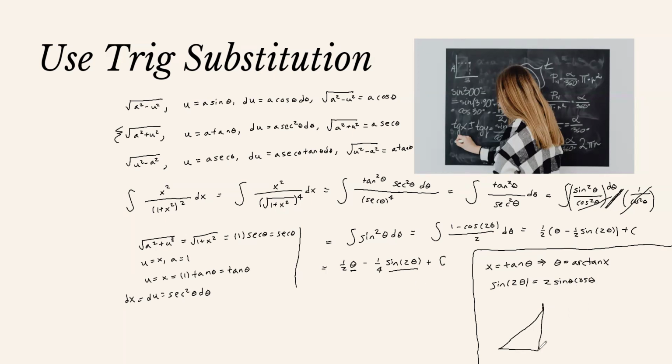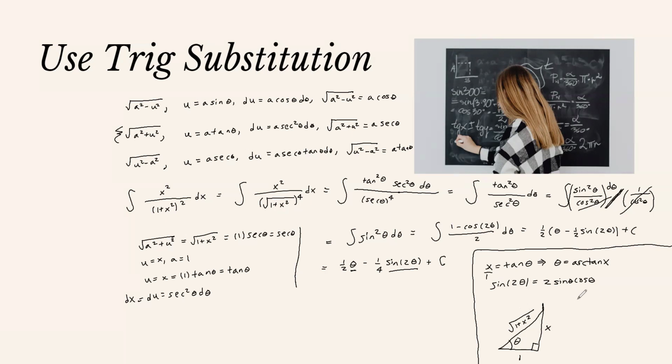Oh, that is one interesting looking triangle. And we know that x equals tangent of theta. Let's think about this. Tangent of theta is opposite over adjacent. Tangent of theta is x over 1. So we can just stick an x here and a 1 here. And then our hypotenuse would just be the square root of 1 plus x squared, because of the whole Pythagorean theorem thingamajigga.